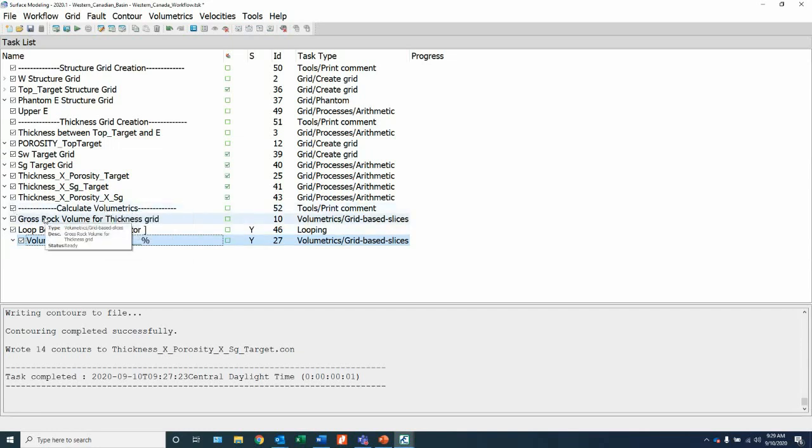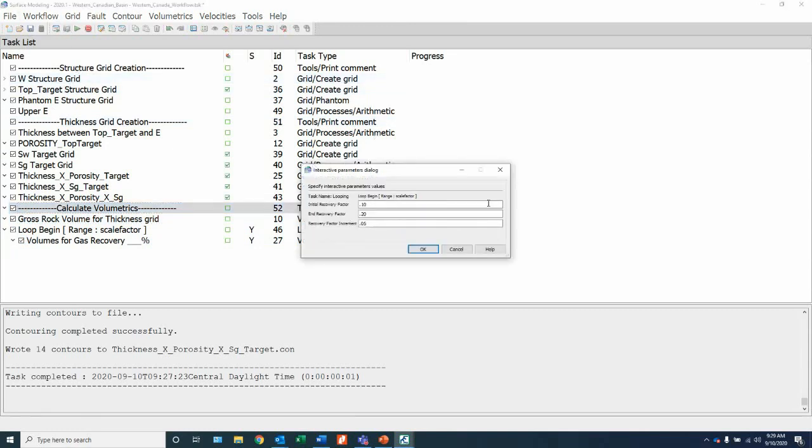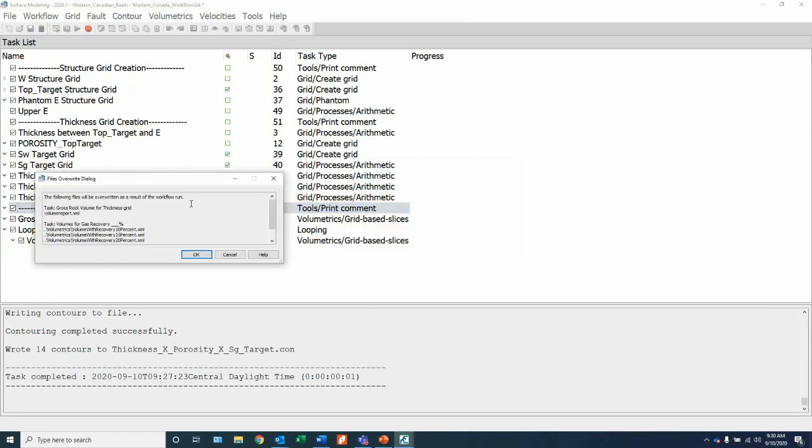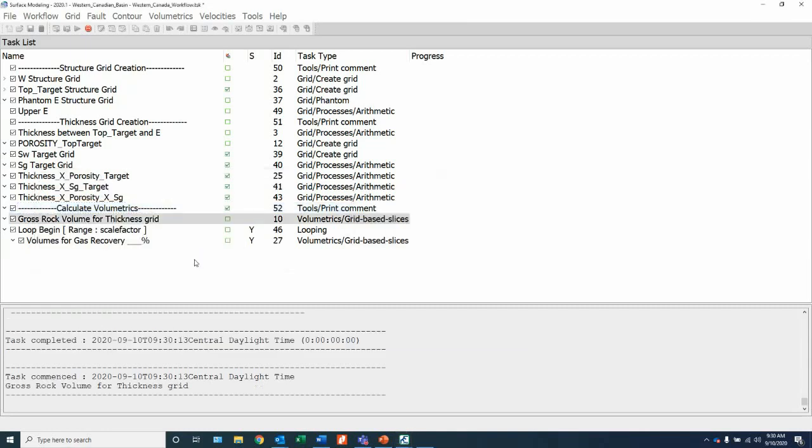And so when I go to run this, I have a dialog that comes up, and I get an initial recovery factor and an end recovery factor in an increment. So it'll run through and iterate through each of these values. So I'll just do 3 here. It's the 10%, 15%, 20% using this increment of 5. It's just telling me that it will overwrite some of these other XML values.